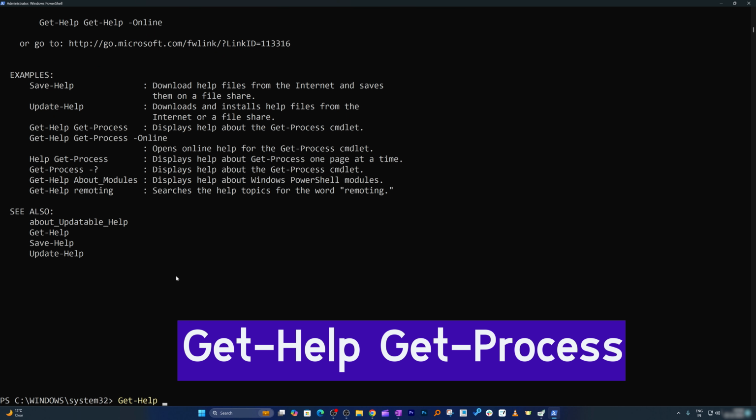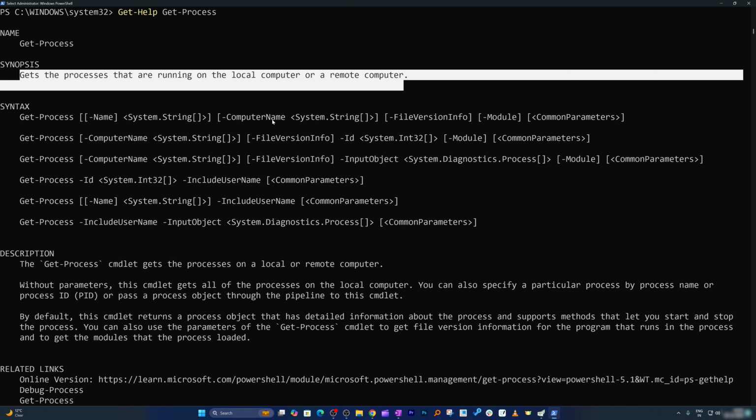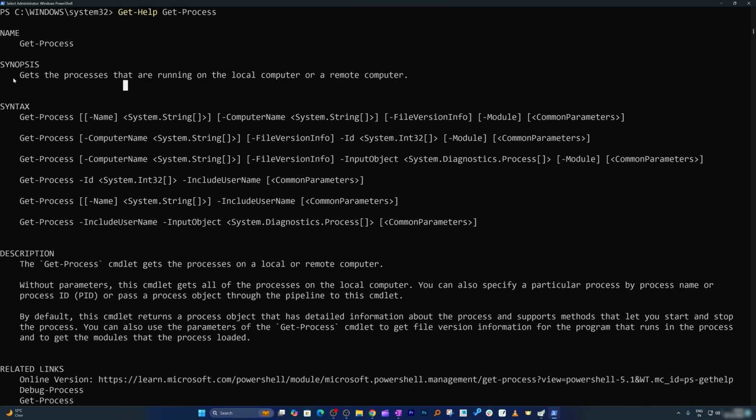So again I'm gonna type here Get-Help, and now this cmdlet, which is Get-Process. And now I'm gonna hit enter, and there we go. Here we can see the name of the cmdlet, and then the synopsis, which talks about getting the processes that are running on the local computer or remote computer. So this is exactly what I wanted to see.